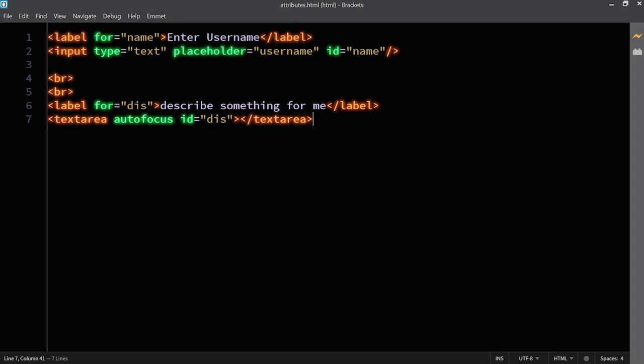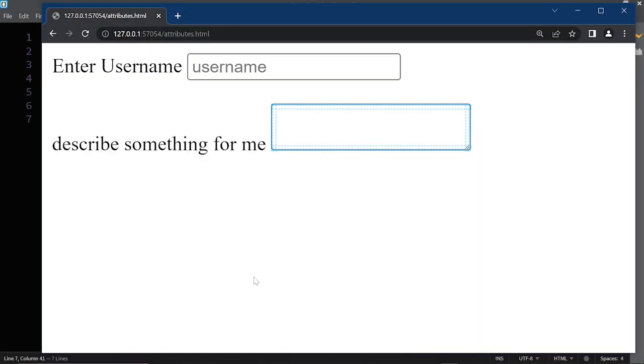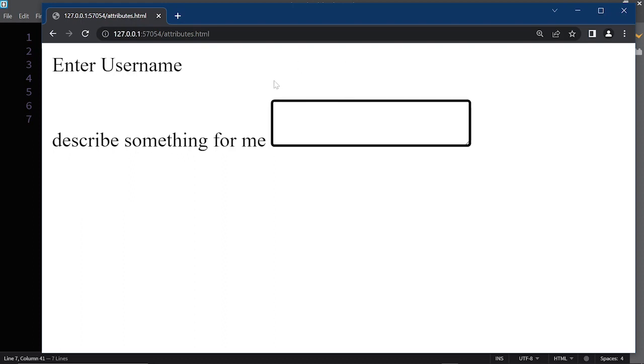Let me show you another input attribute called hidden. The moment I add an attribute called hidden, it's going to hide the form, so you're not going to see that form again on the front end. It's going to be hidden. Let me show you that one quickly. Sorry, I didn't save this. So save, come here now. You see this is going to disappear. It disappears because it's still a form, but it's hidden.